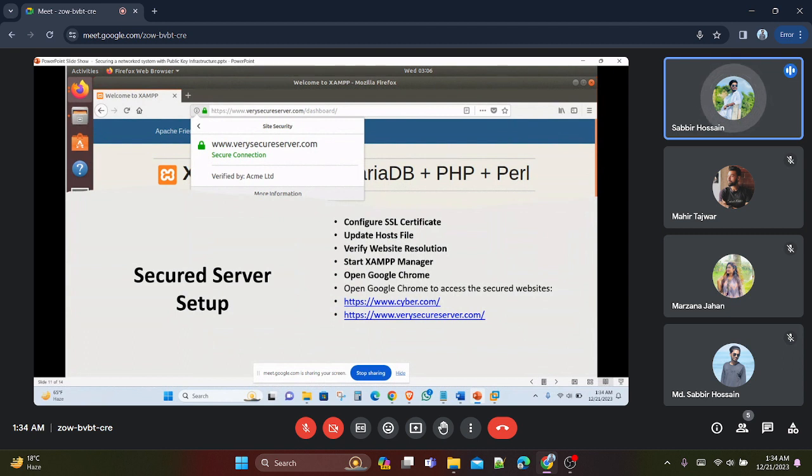Here is the secure server setup. This is our project, very secure server. Secure server creation and saving the certificate. You have created a secure server and created a safe home. After saving the certificate, make sure to close the file. Save and close the certificate file. Depending on the text editor, you might need a specific command to save and close the file.